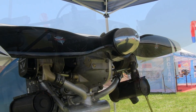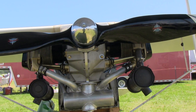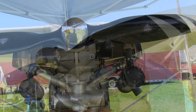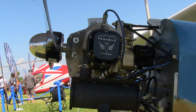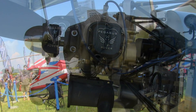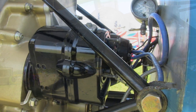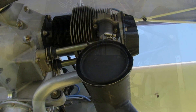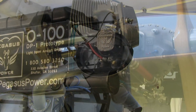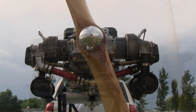Why did you go down that path where you're building part of it and some of it comes from another source? Well, I didn't feel it was necessary to reinvent the wheel, and we all know how reliable the O200 is. Continentals have been a great company forever — we've all learned to fly behind Continentals. I thought, what a wonderful platform to develop an ultralight light sport engine from, so all I did was build a case and a crank that would accept Continental parts.